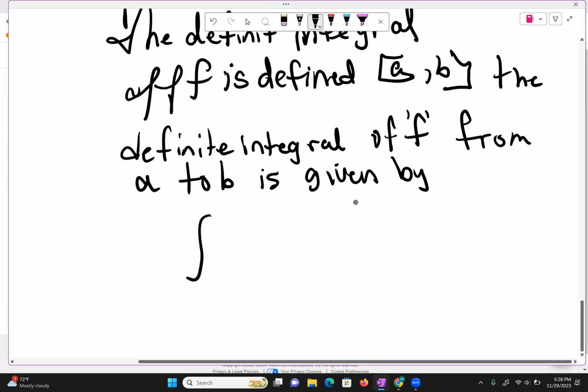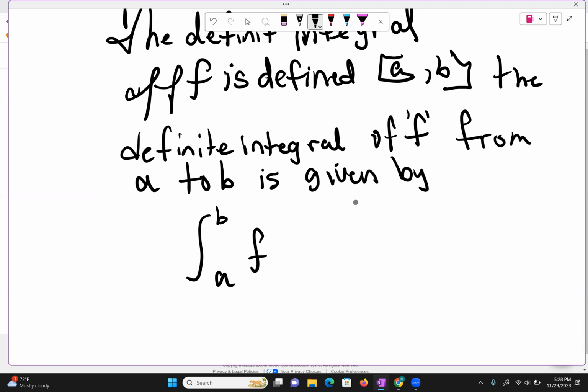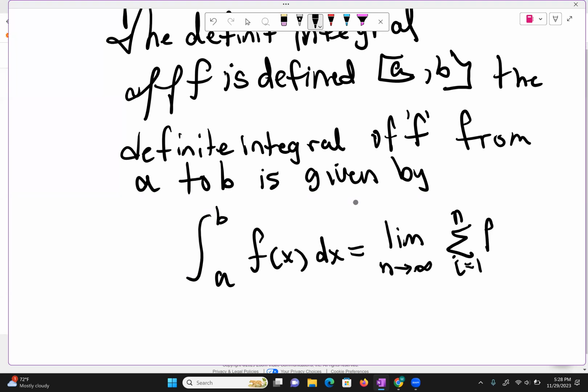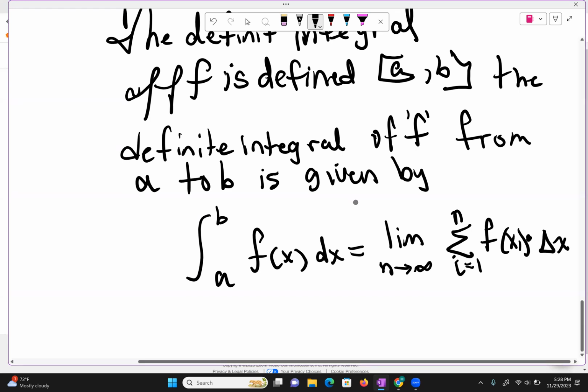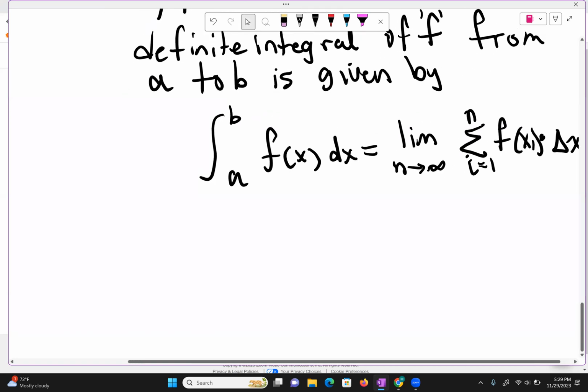and no, so they give us the definite integral, where this is f of x dx is equal to the limit as n approaches infinity of the sum from i equal to 1 to n of f of x_i times the change of x, provided it exists, where the change of x is b minus a over n, and x_i is any value of x in the ith interval. So we definitely have that.